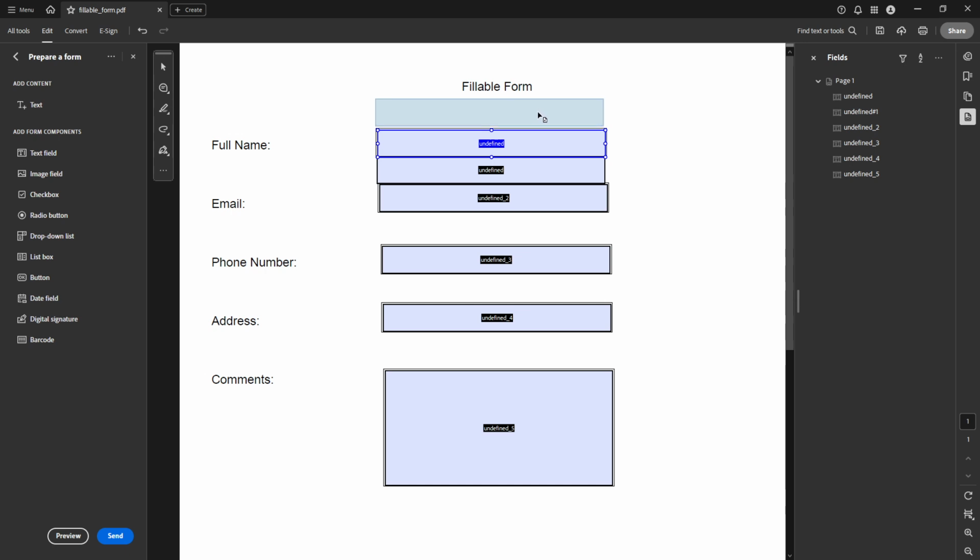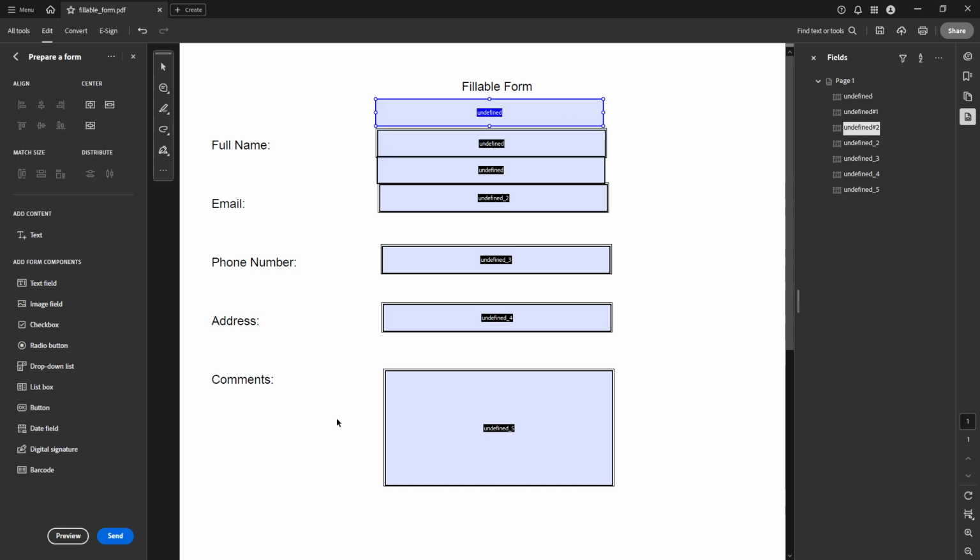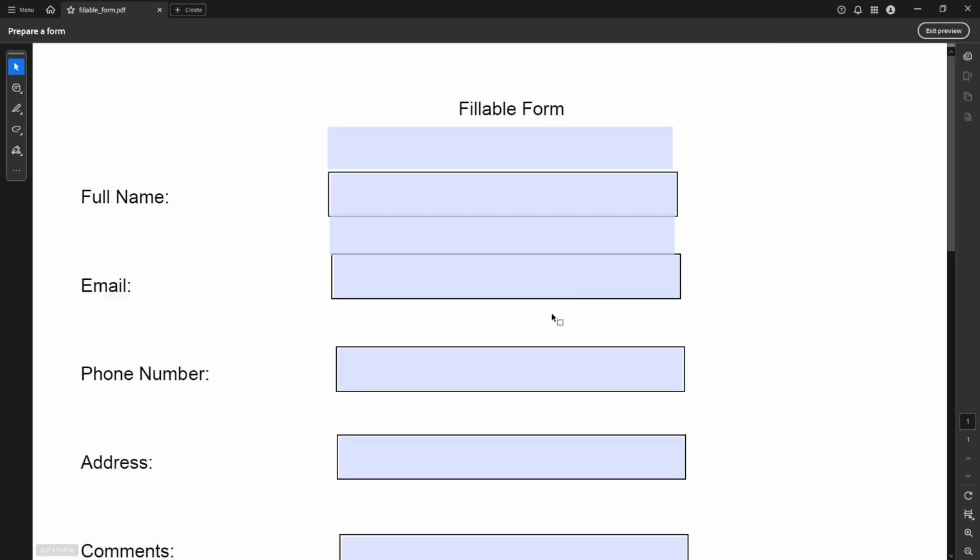To test and ensure that the duplication was successful, look toward the bottom left corner of your screen and click on Preview. This setting temporarily switches your view from editing mode to fill mode, allowing you to test out the functionalities of your form. In the duplicated text box, type in any sample text and then press Enter. The text you've entered should automatically appear in both the original and the duplicated text boxes. This simultaneous display is key to confirming that your duplication was correctly implemented.